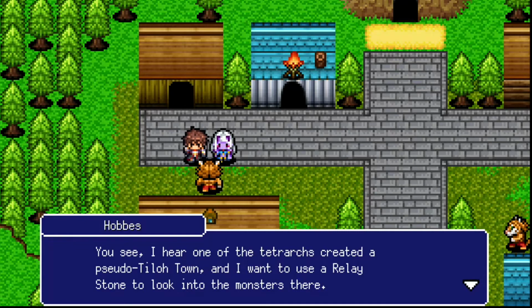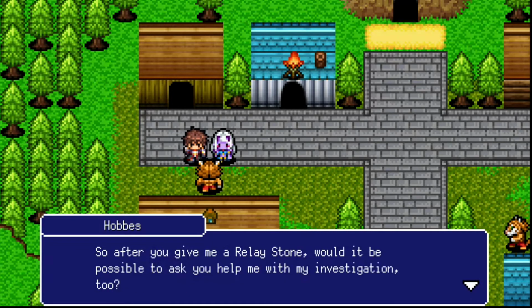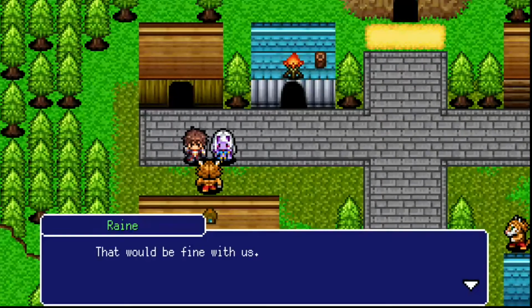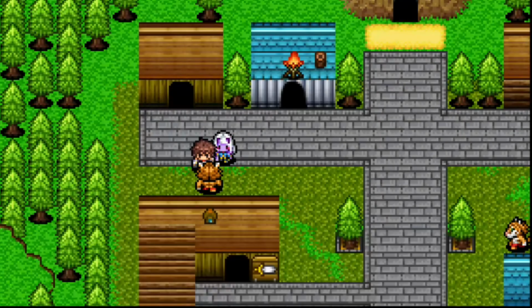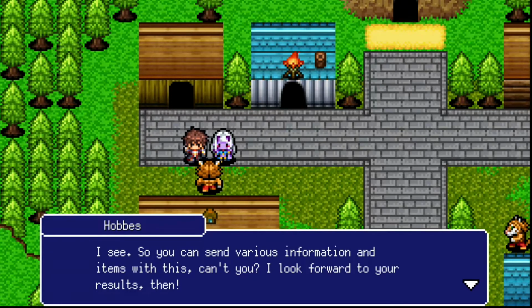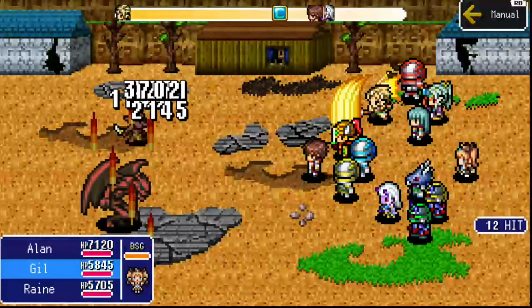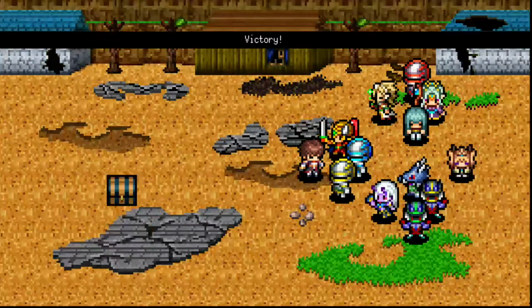Once you talk to everyone and get all the other quests complete, Hobbs will be sitting right outside the teleporter, so to speak, to go to the other Tiloh Town. When you get there, you accept the quest, go in there, kill the enemies, and then it's good to go. Again, this is the final part of the Relay Stone mini-series quest, so make sure that you end up finishing them off for everyone else.